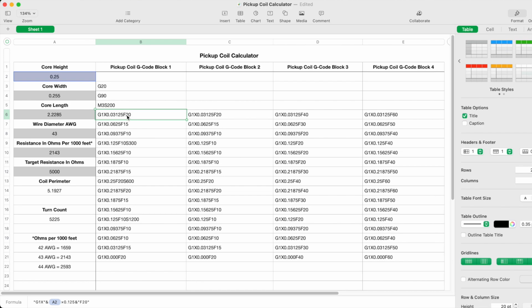And at the start, when it moves off the flange, it's moving at 20 inches per minute. When it gets out to 0.0625 inches, the speed slows to 15 inches per minute. Then as it continues, it drops to 10 inches per minute, and it will stay there as it moves across the center of the bobbin. And as it gets close to the outer flange, it speeds up again to 15 inches per minute, and then 20 inches per minute.